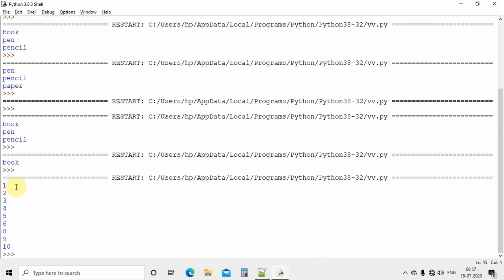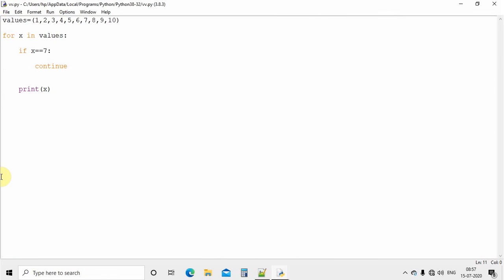As you can see, it is executing the program and showing me the output from 1 to 10. But one thing which you should notice is that it is skipping the element 7. You can see 6 is here but 7 is not there. So from this you come to know that continue statement is skipping the particular element.